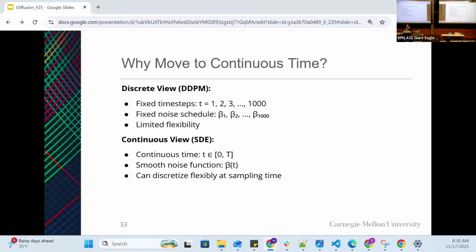The first is that you can choose different numbers of sampling steps at inference time. And you can also use ODE and SDE solvers for more efficient or higher quality sampling.